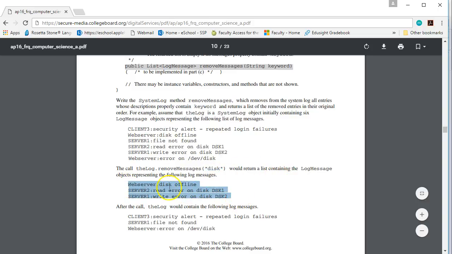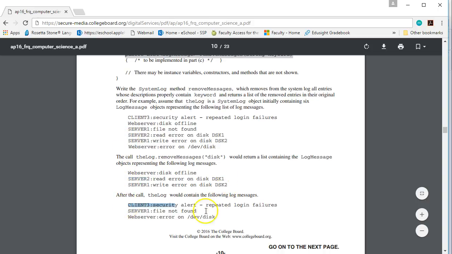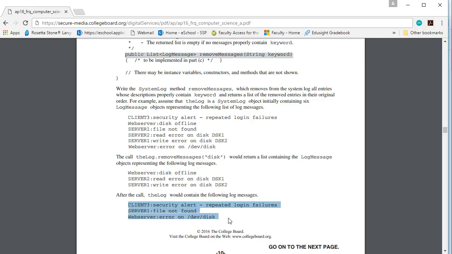Notice this new list contains web server, disk offline, server 2, and the order is maintained. And then this is what should be in the list when it's done. Again, the important piece here is that the order is maintained.